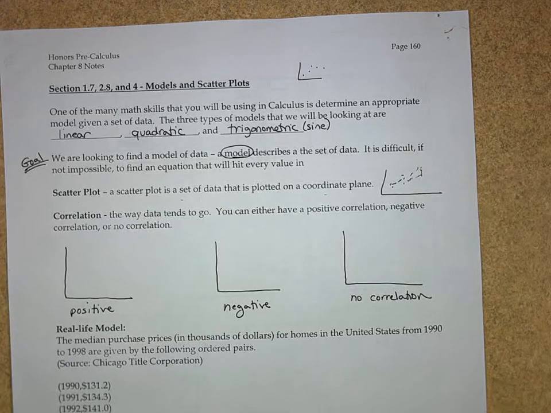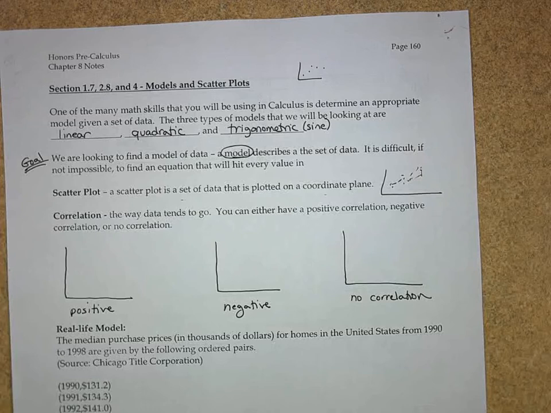But what we want to find is the straight line that is the best fit, meaning it's going to go through most of the points, or at least an average of the points from a set distance away from those points. So we're going to be looking specifically at three types of data. One is linear, that follows the path of a line. One is quadratic, which follows the path of a parabola. And then the final one is trigonometric, or as your calculator is going to call it, a sine curve.